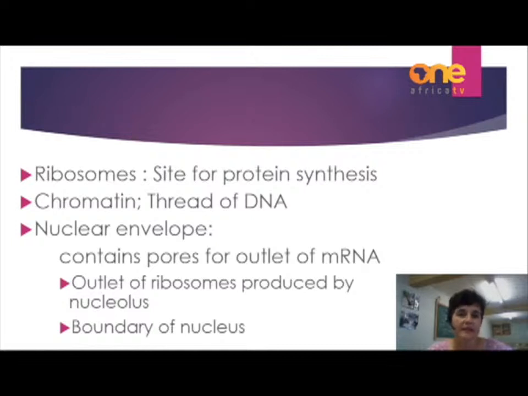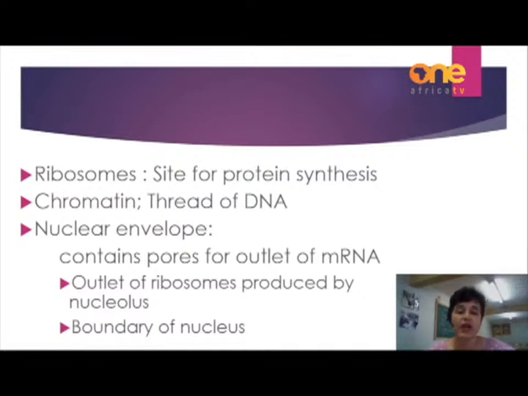What is the chromatin? Chromatin is a long thread that is made up of DNA, deoxyribonucleic acid. So it's something else than RNA. RNA is in the nucleolus. DNA is the building material of the chromatin, the long thread full of genetic material in the nucleus.